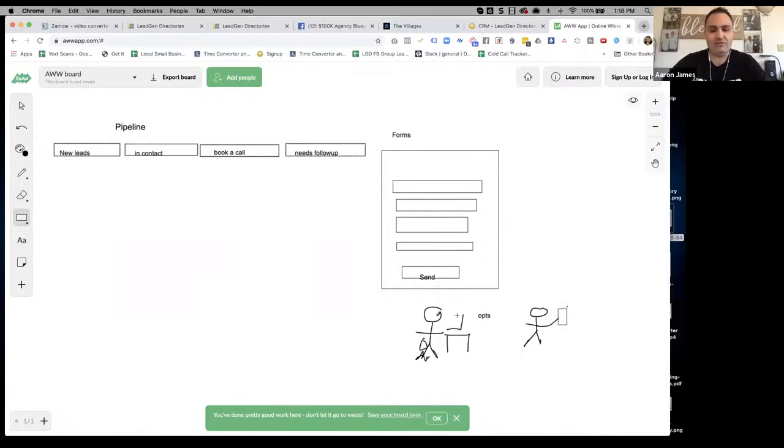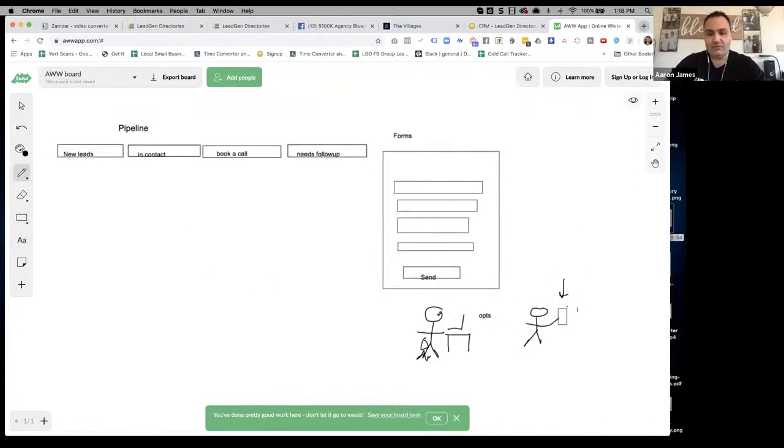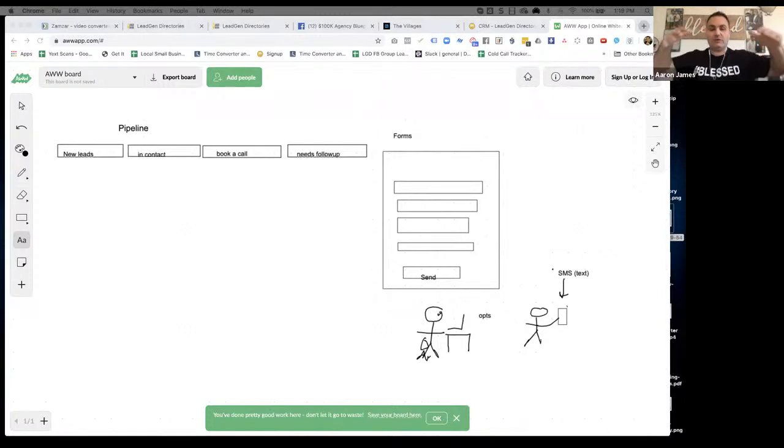And so what's going to happen is that they opt in, and then he is going to get an SMS message, also known as a text. Just in case people didn't know that term. So you're going to give them an SMS message, a text. There are also other things you can do with the software, but I just want to make it very simple. All of a sudden someone opts in and they're like, oh, wow, cool. You actually get a personal response, like someone reached out. That's what we're going to pull off.